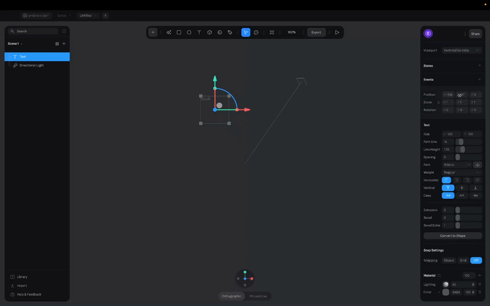To scale it up, come to this side of the screen, this part where scale is written. For anything that's added, the scale is 1 by default, so just scale it up to whatever size you're comfortable with. So increase the scale of the x to 5, the y to 5, and the z to 5, and I think it's starting to look better. You know what, let's just move it somewhere here.